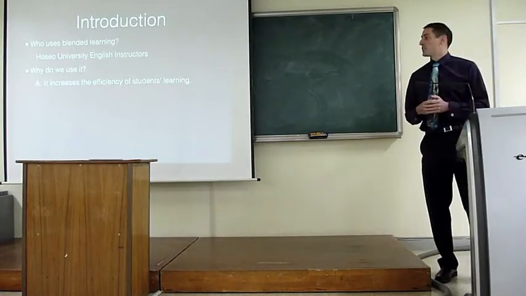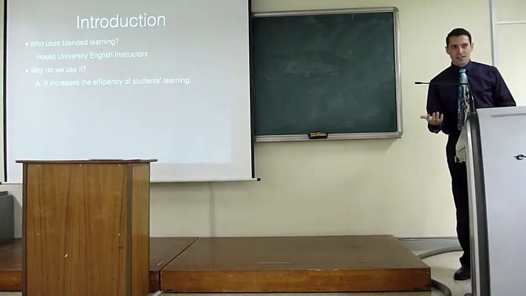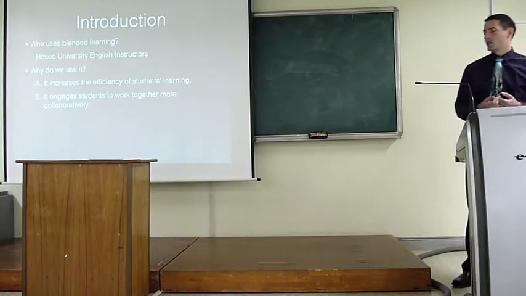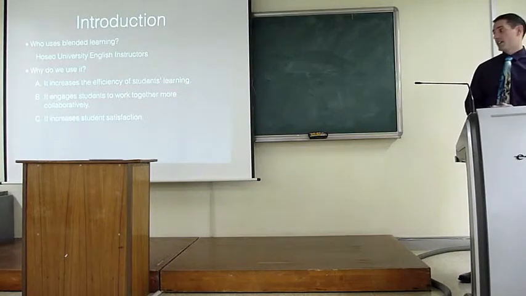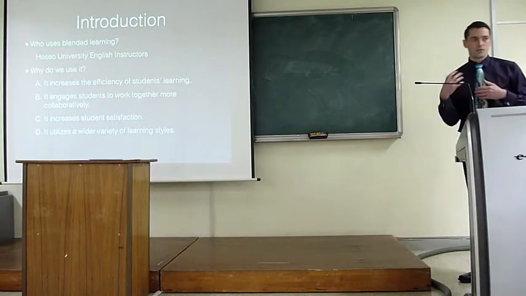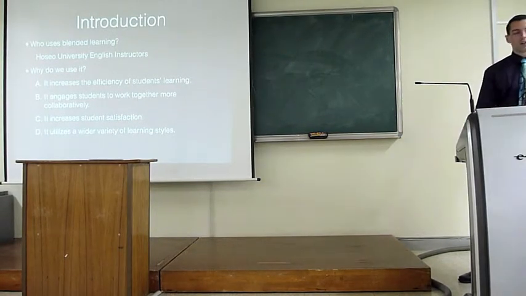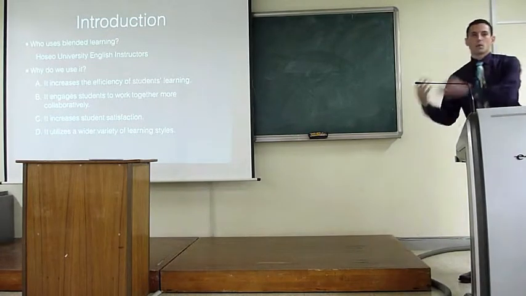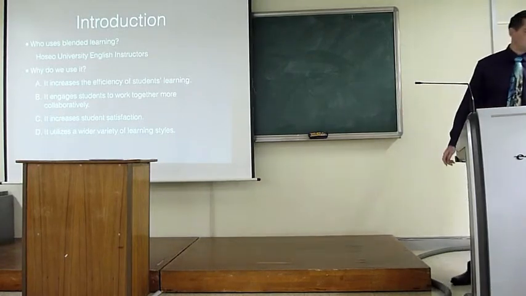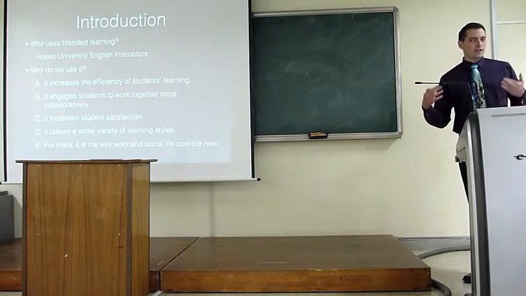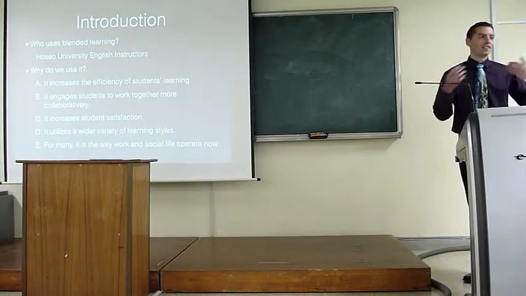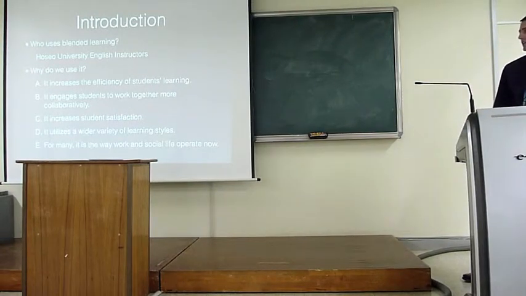So, in other words, it increases the efficiency of students' learning, so more efficient. It also engages students to work together more collaboratively. It increases student satisfaction, and it utilizes a wider variety of learning styles. You know, some students might be more auditory, or visual, or group-oriented, or they work better by themselves. And so blended learning really incorporates a lot of different learning styles. And for me, it's the way work and social life operate now. You know, everybody's online with their smartphones and instant messages and or their tablet. It's kind of the way things are going.